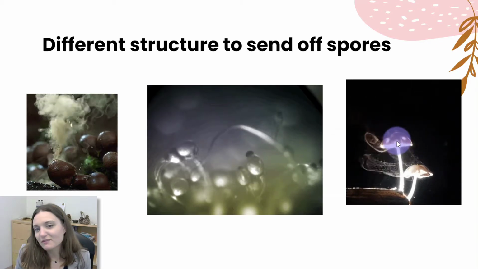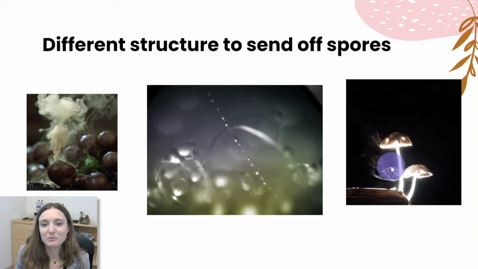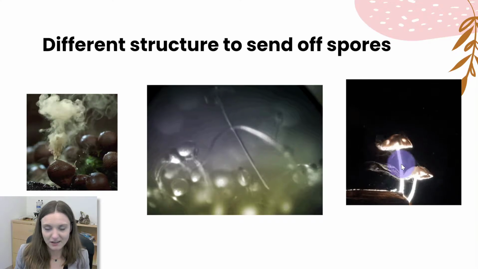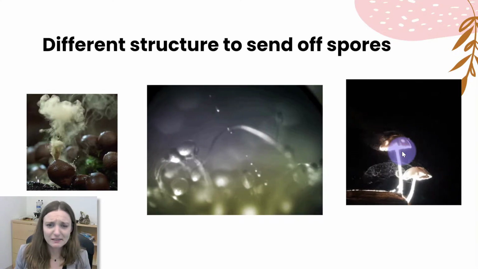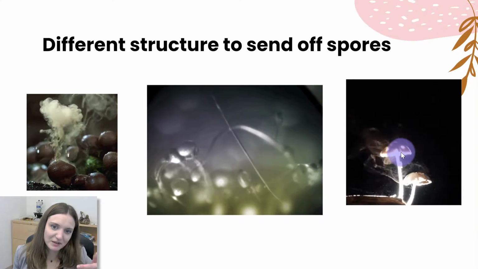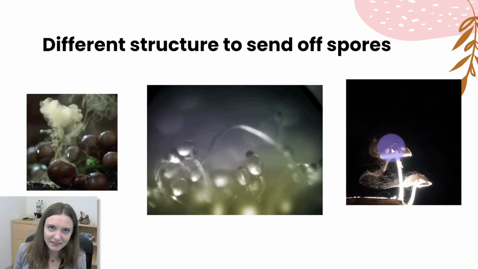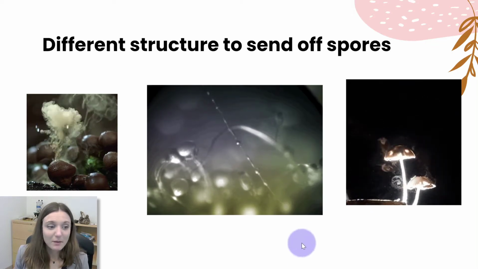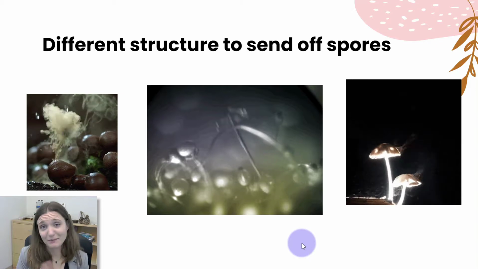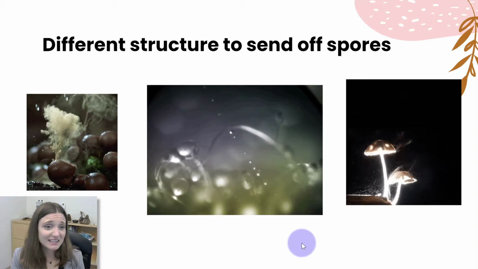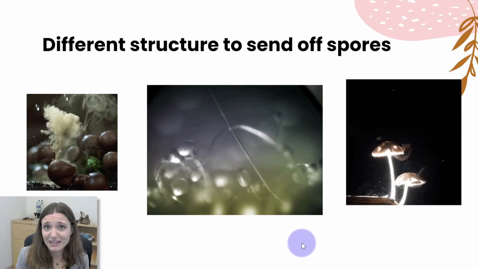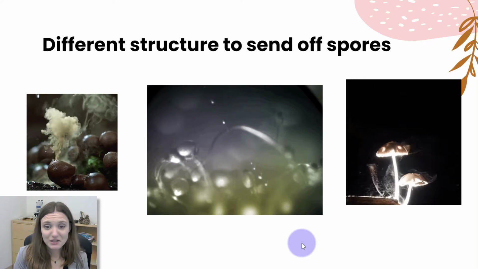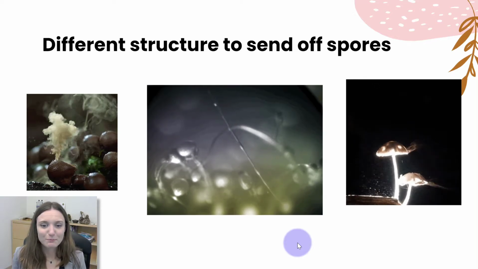But most of what we think of as mushrooms, like the Basidiomycota, the kind that pop up in our yards, their gills underneath are where their spores are being distributed, and then the wind will come by and they'll carry them away. Okay, but there's a whole host of unique adaptations of fungi using insects, using lots of different types of adaptations for getting their spores out and away from them.